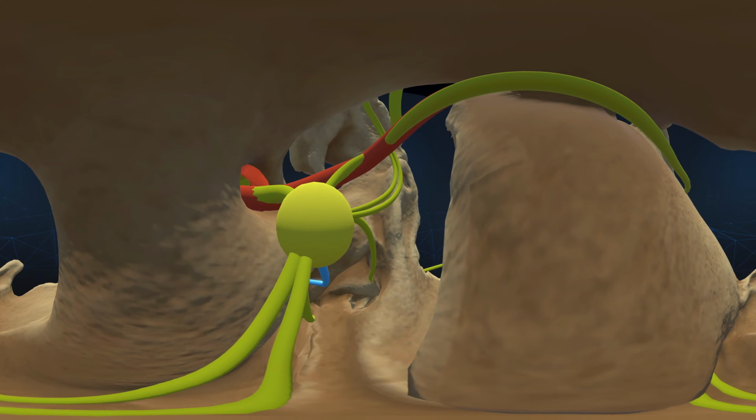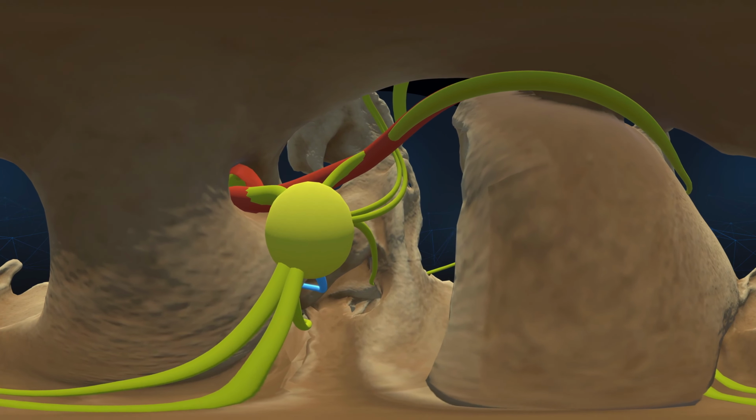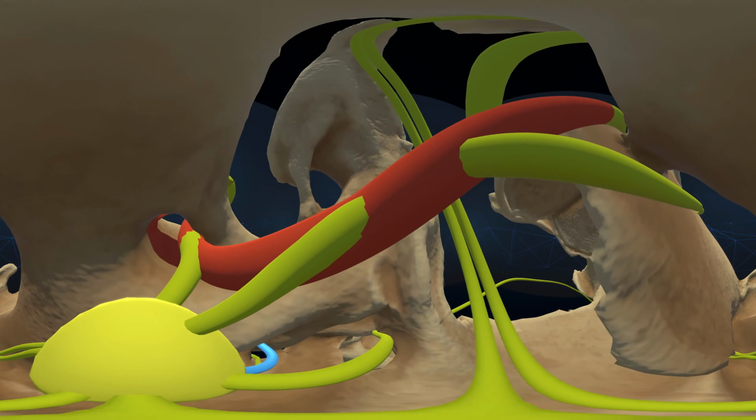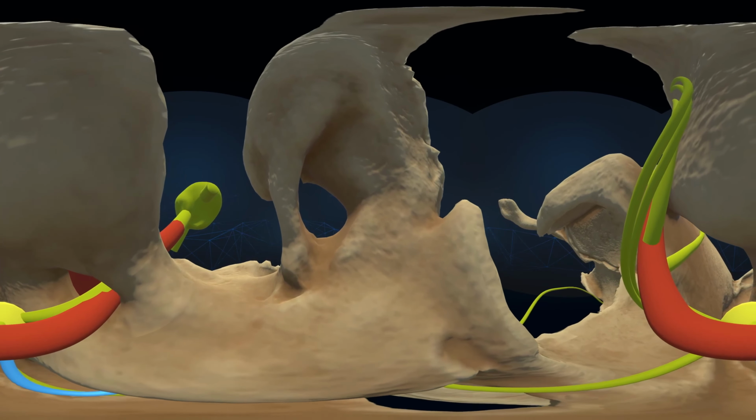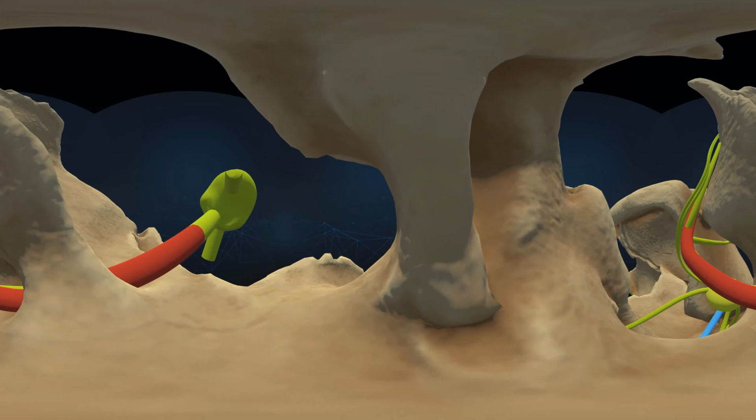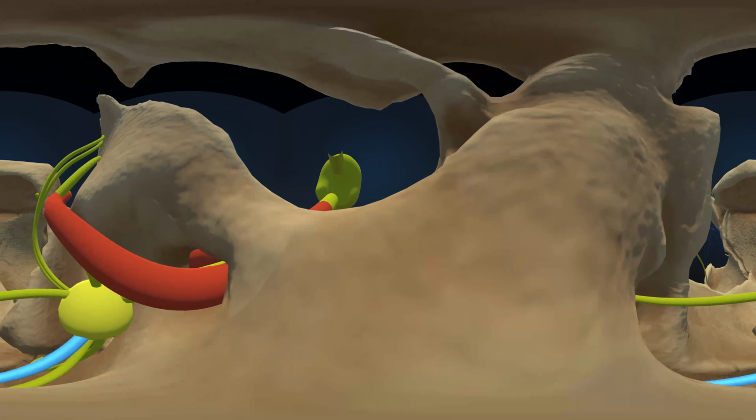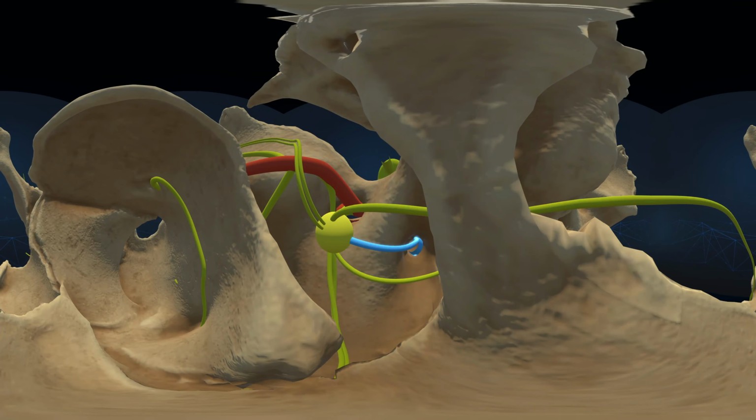Two separate nerves enter the fossa: the purely sensory maxillary branch, or V2, of the trigeminal nerve, and the nerve of the pterygoid canal, carrying both the preganglionic parasympathetic and the postganglionic sympathetic fibers. The round structure visible within the fossa is the pterygopalatine ganglion. I'll describe it in more detail in a few minutes.